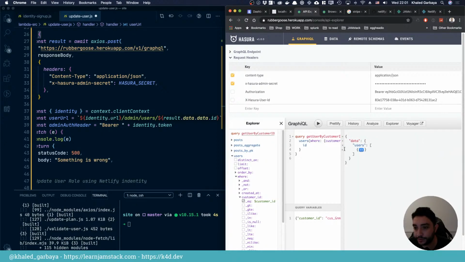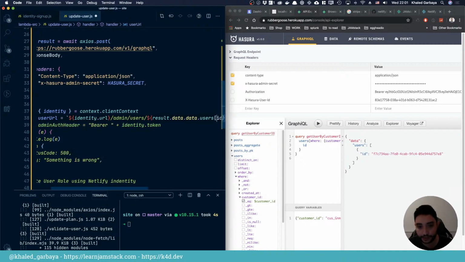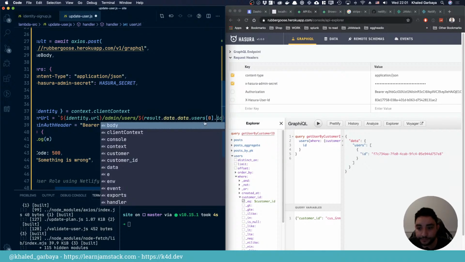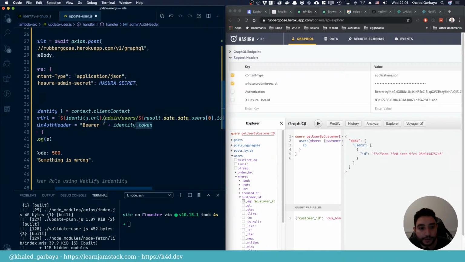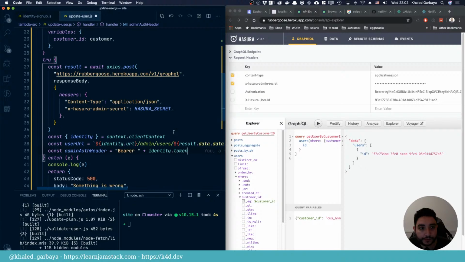Yeah, so it's gonna be data and then users, and then it's just one. So data, this is coming from Axios, and then the other data, and then users, and it's gonna be the first user and then ID. And this is done for me.